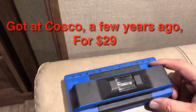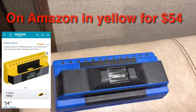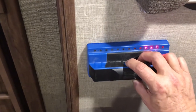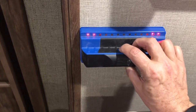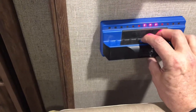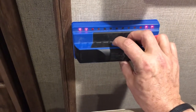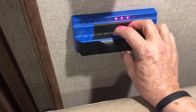The first step is trying to figure out where you want to put it — we want to put it on this side here. The next step is you have to get yourself a stud finder. It's very important because the walls in RVs are not very thick. This is a very good one — it tells you right there, you can see there's a stud at that edge. There's also a stud right underneath this window. So I have the choice of putting it over here or right here at the window.